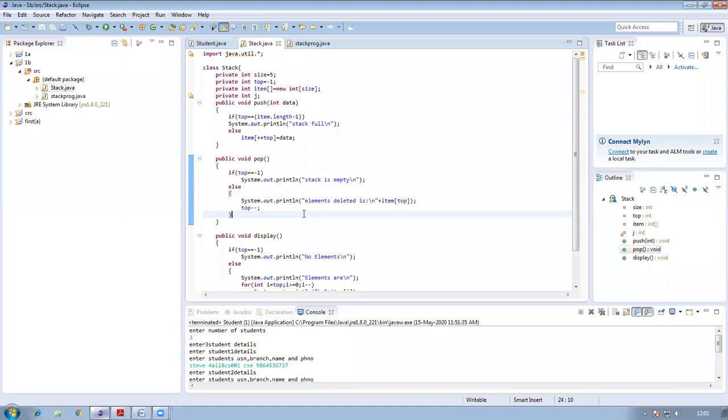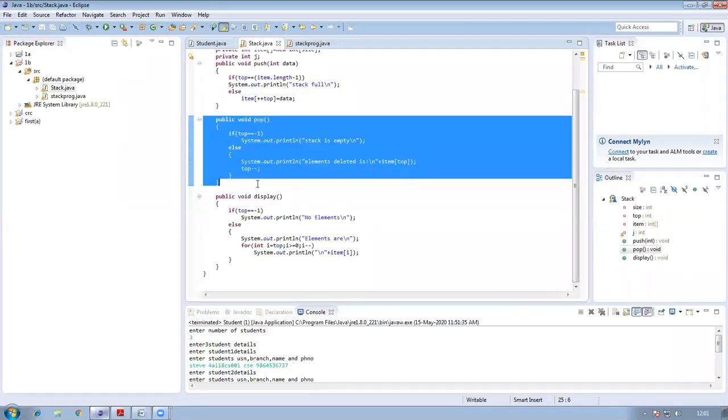Else what will I do? If there is an element in the stack, I'll keep on deleting that top element. Okay. So then top gets decremented. Correct? If there are 5 elements in the stack, then top moves to the lower position. Okay. Next.